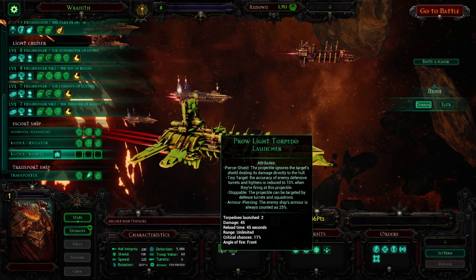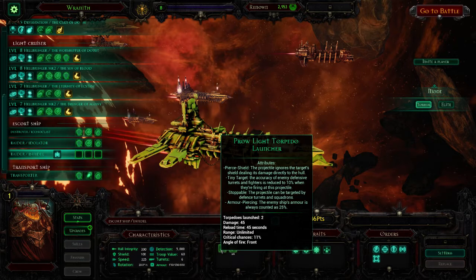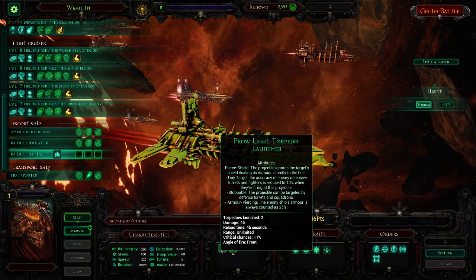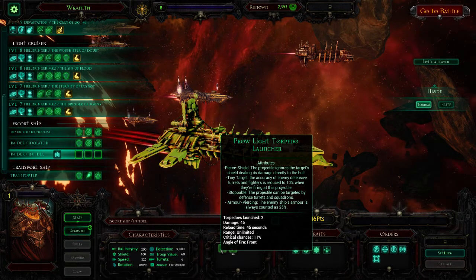Armor piercing, so not only does it ignore your shield, it will actually always count your armor as 25%. So damage is 45, so it is quite a decent chunk of damage. With a 45 second reload, unlimited range, they will just shoot in a straight line, more or less, across the battlefield. Critical chance is 11%, so like I said, once we get to these larger weapons, you can see 11% becomes 22% once we get the lock-on going, so you know, it can actually be quite decent. That's almost a quarter.